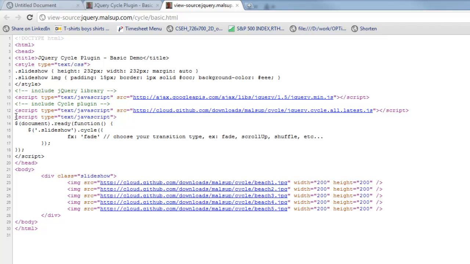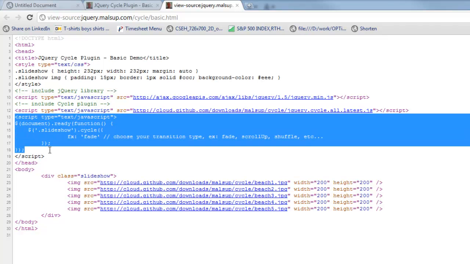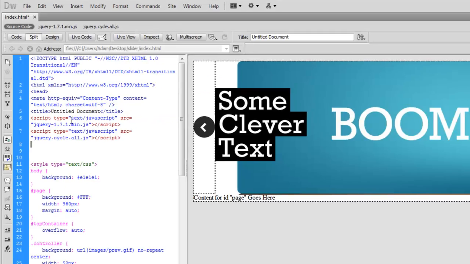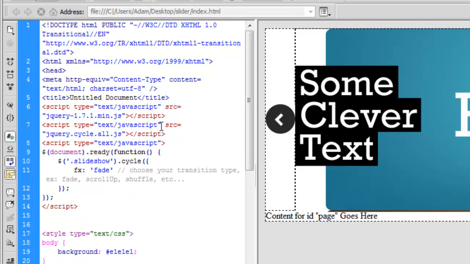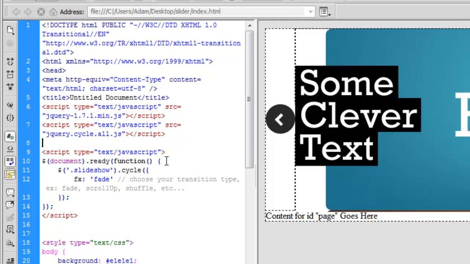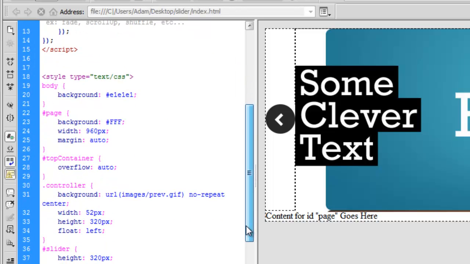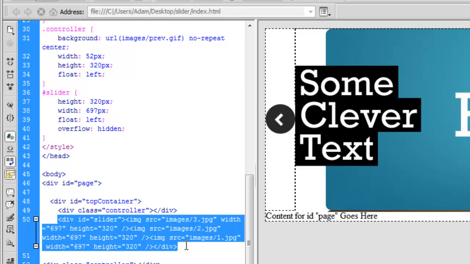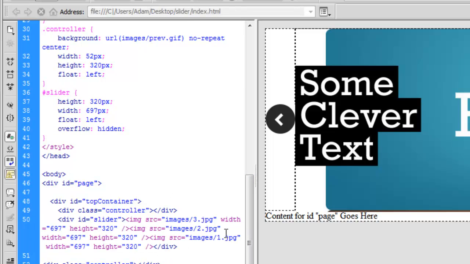But what we can do is we'll copy his script tag that he uses, this the open tag of the script all the way down to the close tag of the script. I'll copy that, and I'll go back into Dreamweaver, and just underneath it here I'll paste that same block of text right there. Okay, so there it is. And the next thing we need to do is tell it specifically which div we want to use on our page. Well, if we go back and look at ours, our div is the ID slider that has all our images in it.